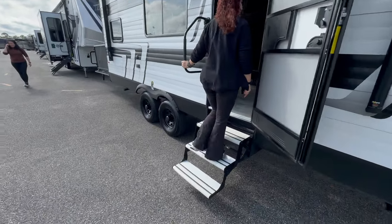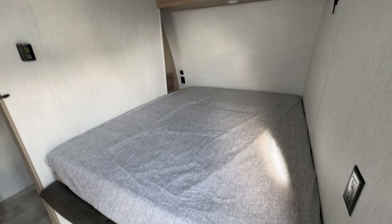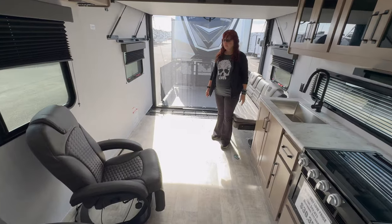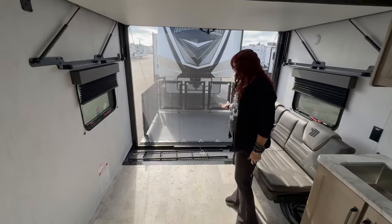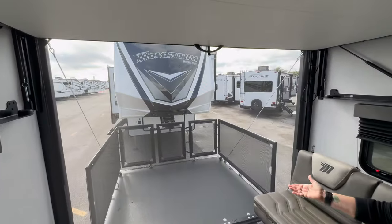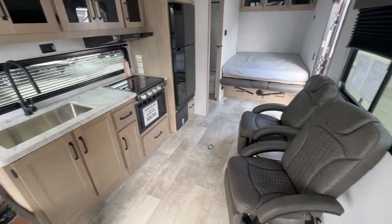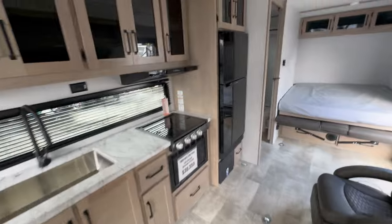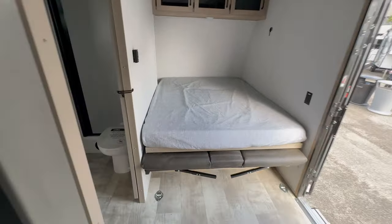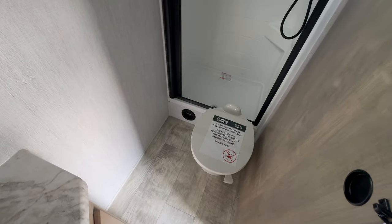A smaller one here, dual axle. Nice size bed. This one's kind of geared towards toy trailing. So you got some quads or stuff that you want to put on the back there. Or even this is going to be a porch. Yeah, look at the little seat there. 30 grand on this guy. Wow. Couple of separate seats. Not much flash-wise, but this is a couch that folds down. And the bathroom is kind of awkward where the toilet is directly in front of the shower, but the shower is tall.